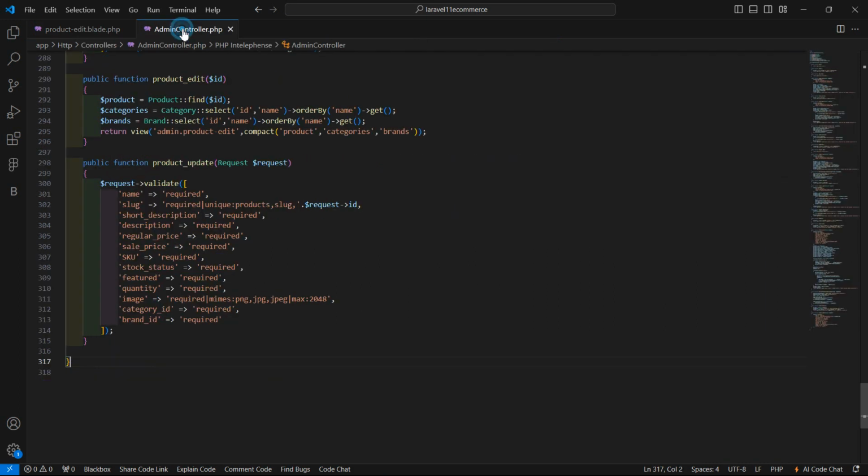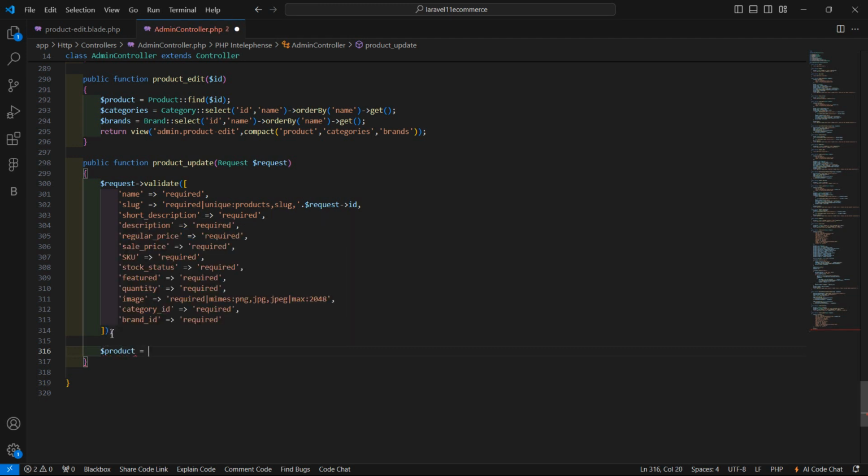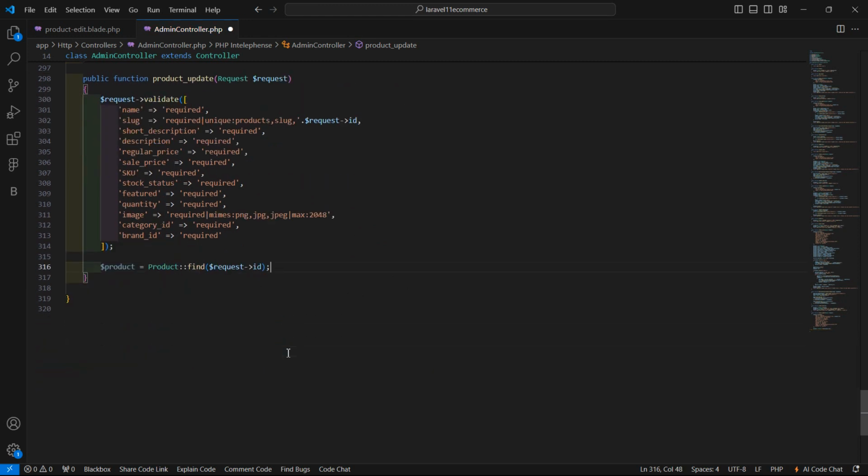Now go back to the admin controller, and here after the validation, let's find the product according to this id. So let's copy this, and here just write the model name Product::find, and pass here $request->id.